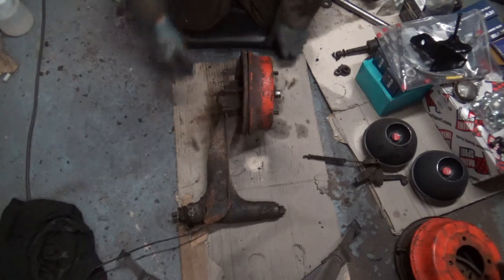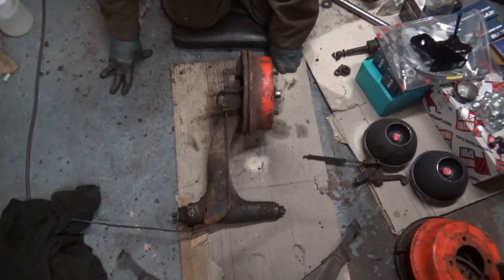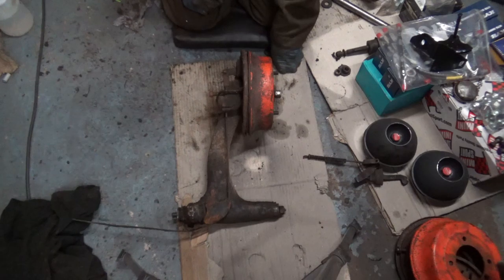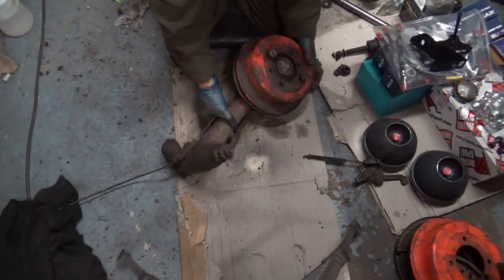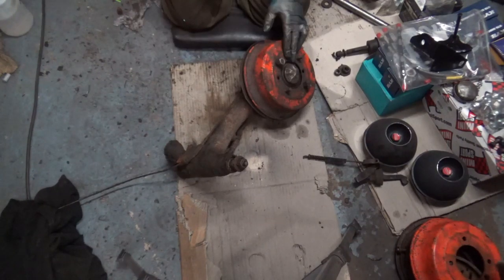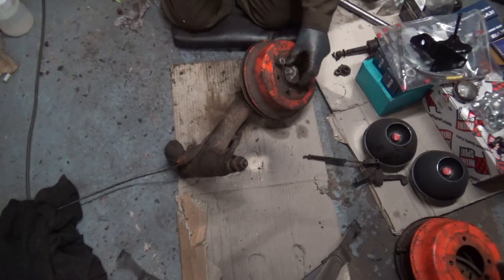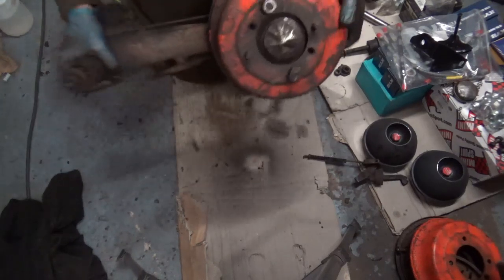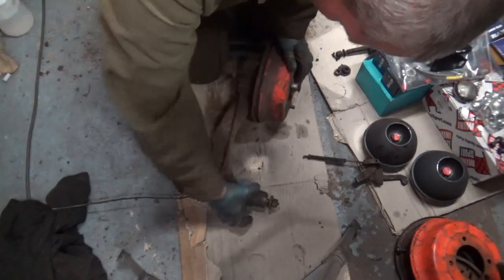Right, here's Angus's old radius arm, complete with his non-spacer drum, and look at the state of the dust cover for the hub here, that's all bashed to hell. So I think I'll be replacing that one.